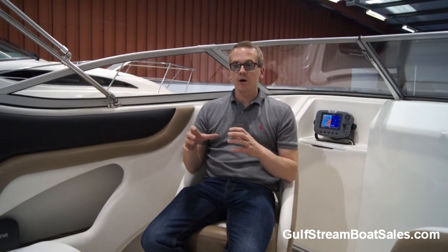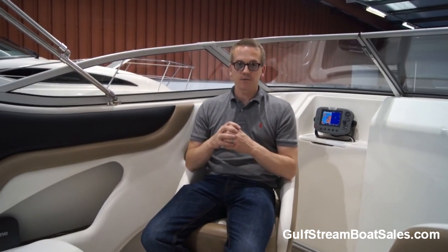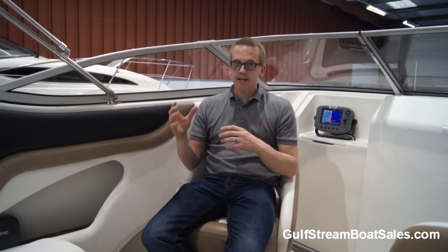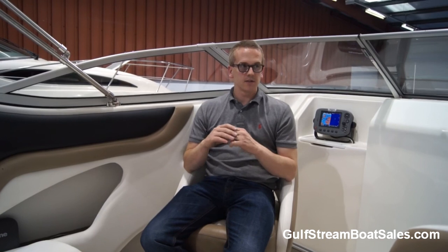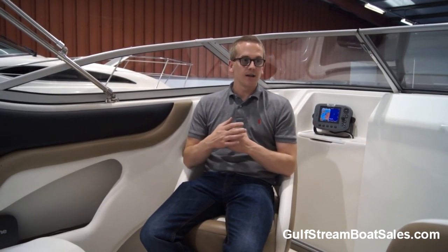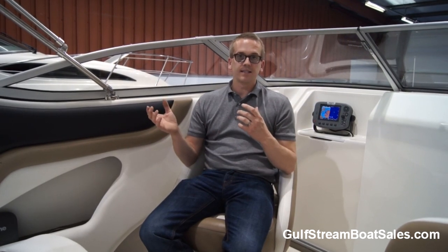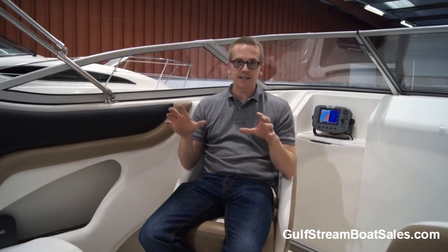So taking it all together, I think it represents excellent value for money. And if you're looking to move up from a smaller bow rider or even a smaller cuddy cabin boat, then this would make a fantastic buy for somebody. Great family boat for day trips, whether you're using it around the lakes or the coast. And if you're into water sports and want to pull skiers and rings and stuff like that, this boat will do that with ease. And because you can get it on and off the trailer pretty easily, it's easy to transport and store. It's a really nice, easy boat to own.